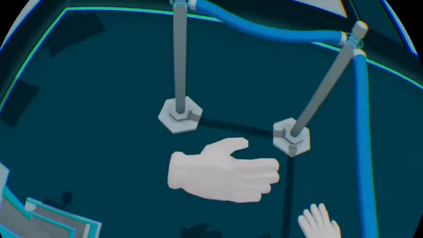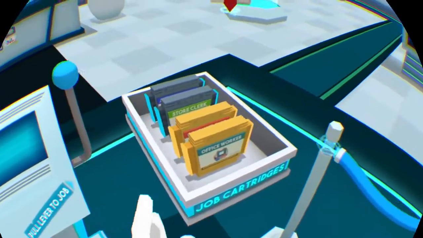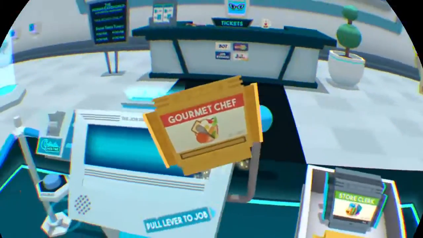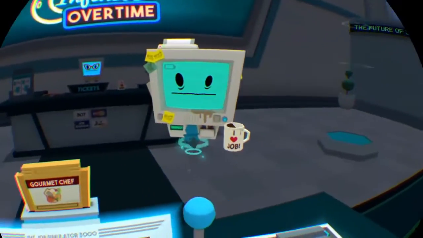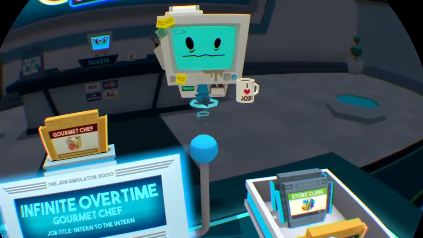Really? Wow! Alright, we're going back. Alright, hello, human. Grab a cartridge from the tray and let's get to work. Okay. Gourmet chef. The kitchen. Hello, human. You work the 9 to 5, but are you ready for infinite overtime?